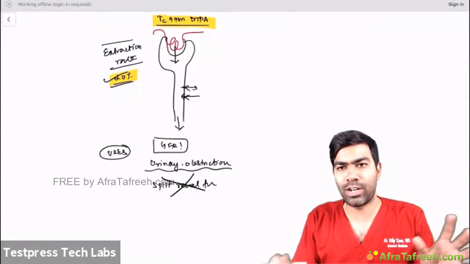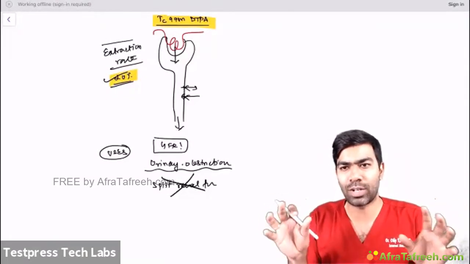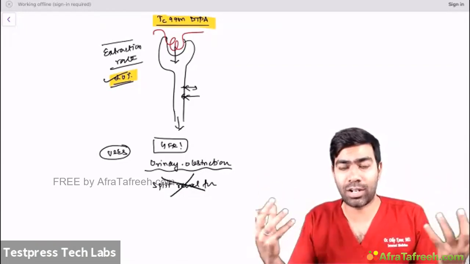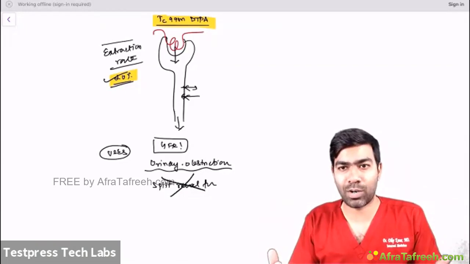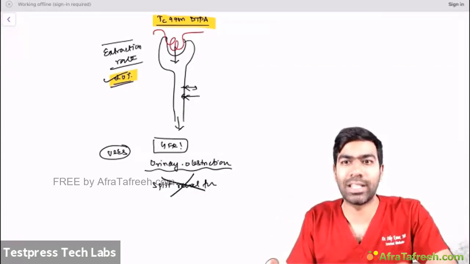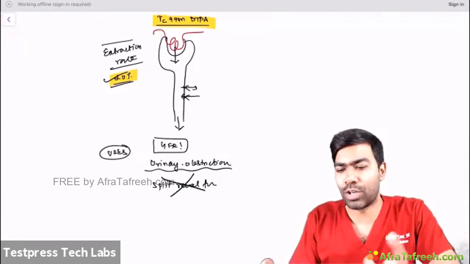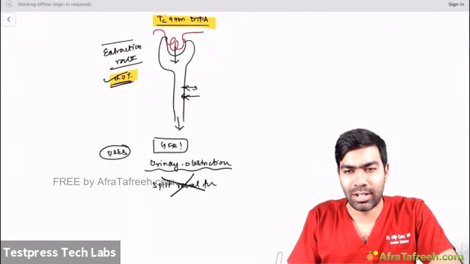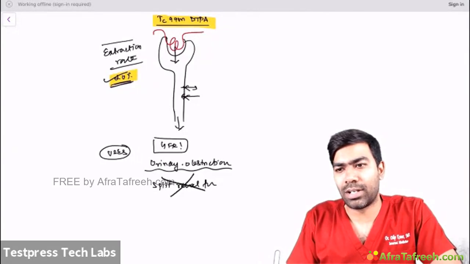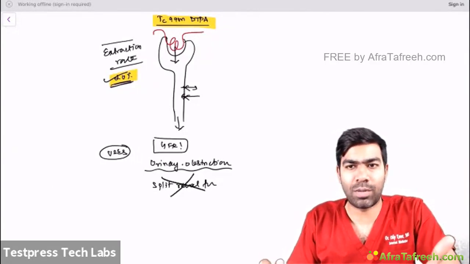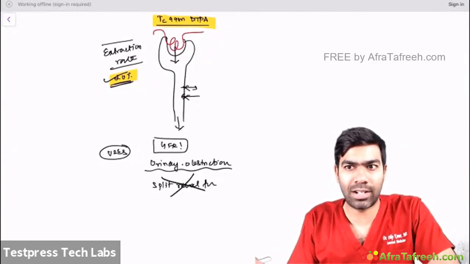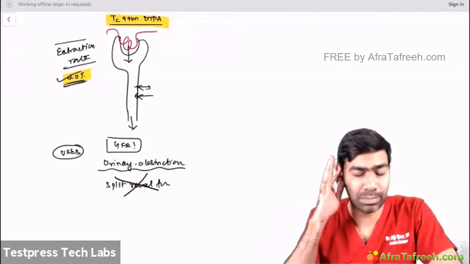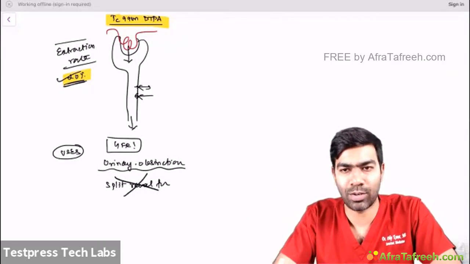So to find out which kidney is working or not working, with an intense background, the tracer cannot be picked up that easily by the gamma counter because only 20% is extracted by the kidneys. So we will not be able to tell the split renal function because of its very poor extraction. At the same time, the images will not be able to tell what function the kidneys are having. So that's why this is not useful for assessing the split renal function. I think you're getting what I'm trying to tell.